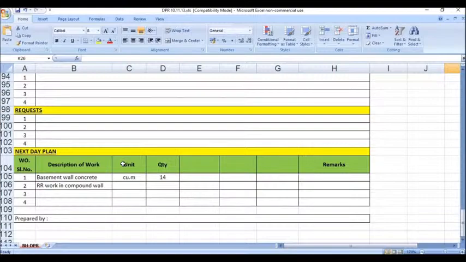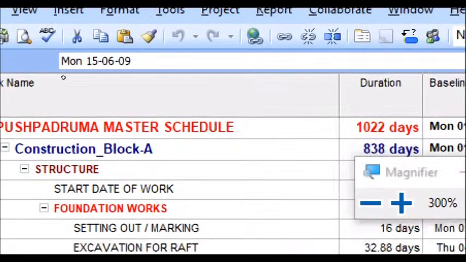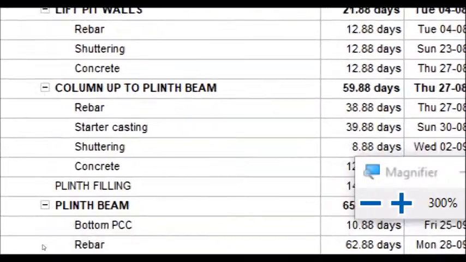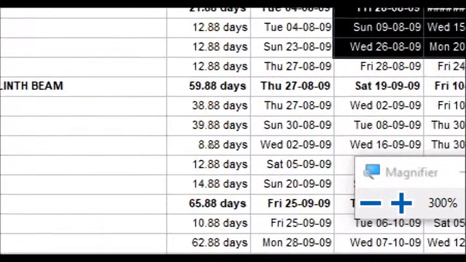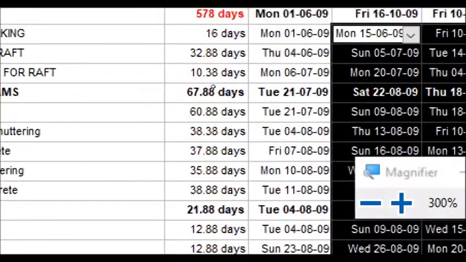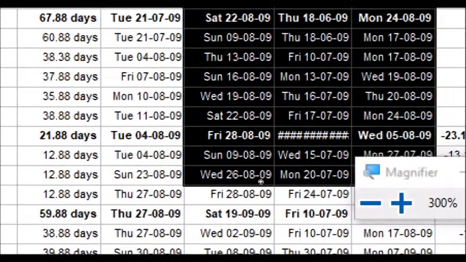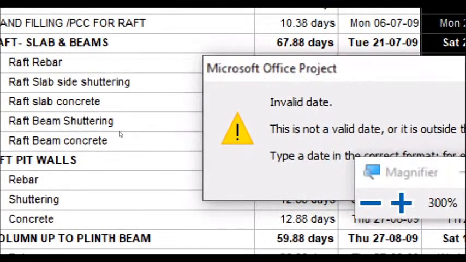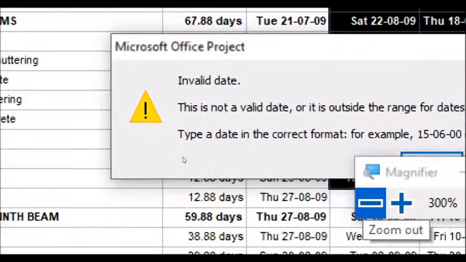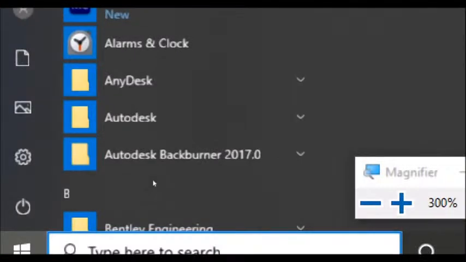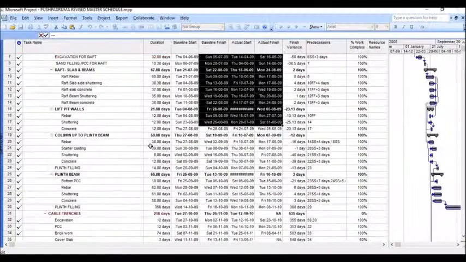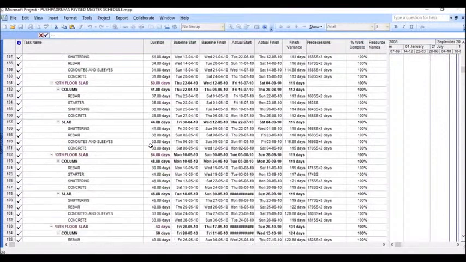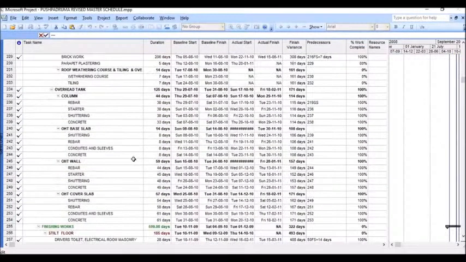This is one of the formats of the DPR, and this is another schedule. You can see, so this is one of the schedules. There are many ways of scheduling, and I show you the simplest way for your understanding of the basic concept.